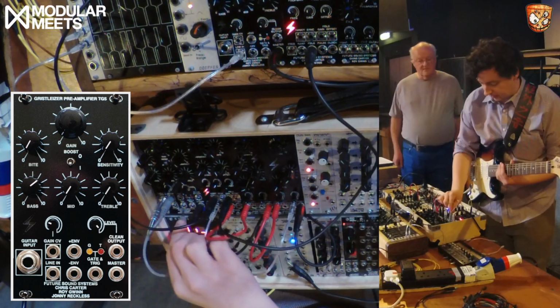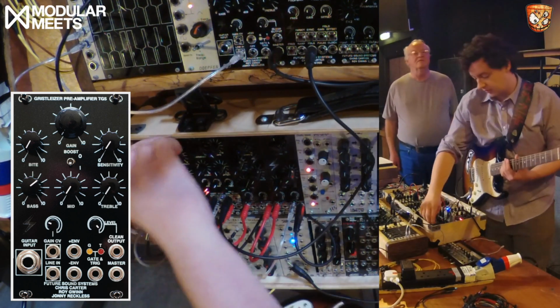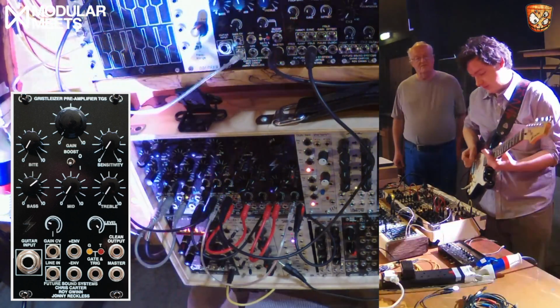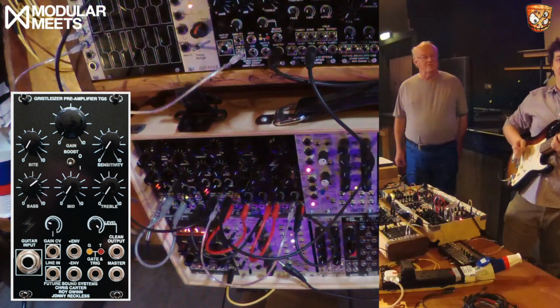So then if I bring the envelope output to the inverted version, I turn it essentially into a compressor. So if I bring the gain all the way up, you'll hear as soon as I play a note, we're then ducking all the way.